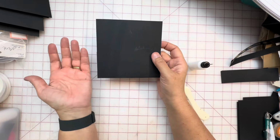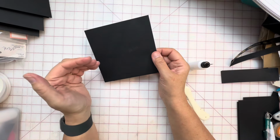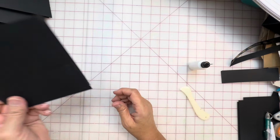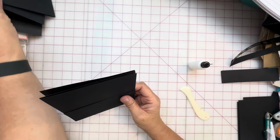Now, there are other things you could do. You could add something to the top. I'm just going to leave a pocket. I like the idea of having a nice little pocket to stick things into. And I like the simplicity of it. So page 1 and 2 and 3 are done.